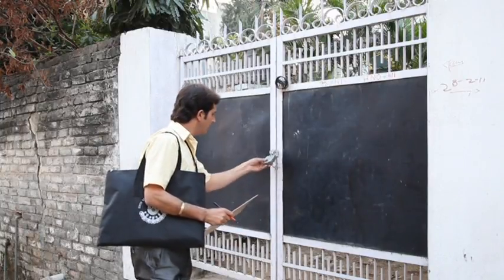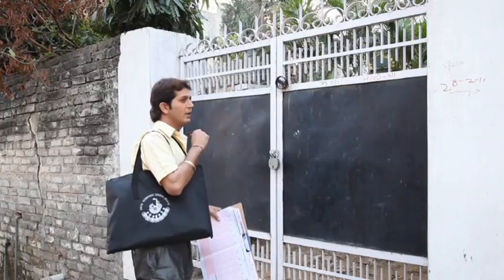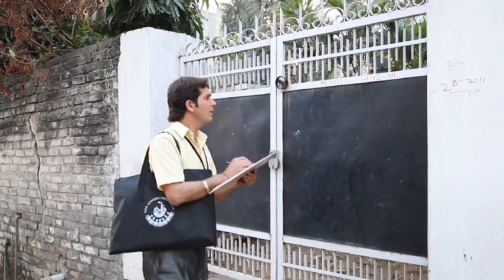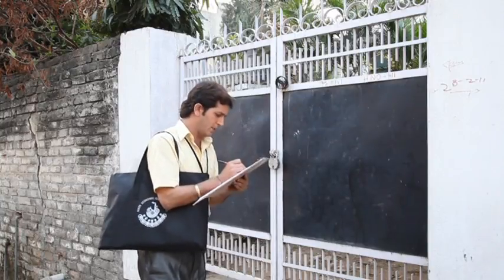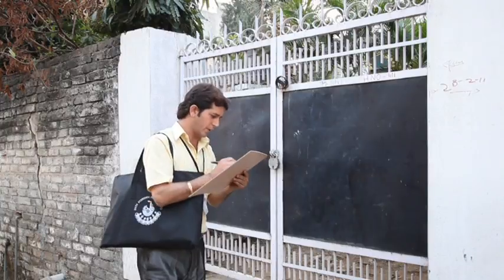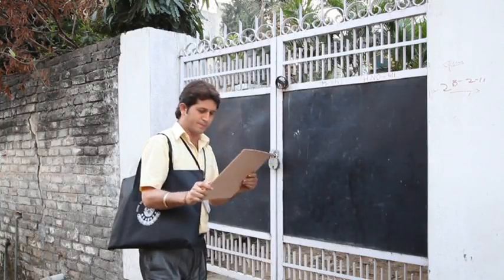Oh, there is a lock here. It looks like nobody stays here. In this situation, Sir told to put house number in column 1 and in column 2 code 9 and no entry except this.